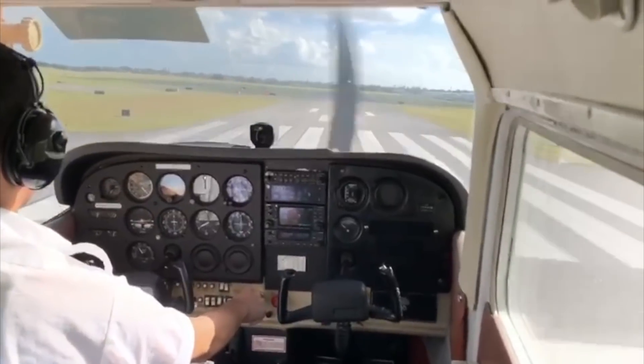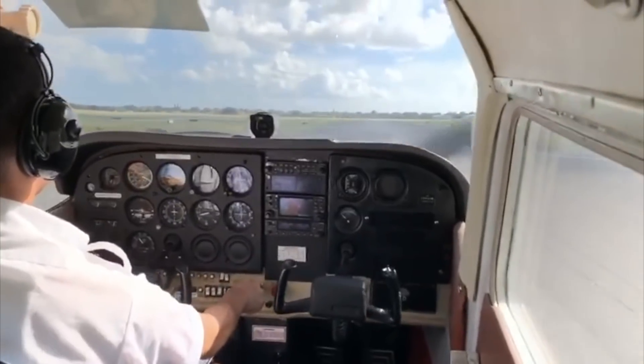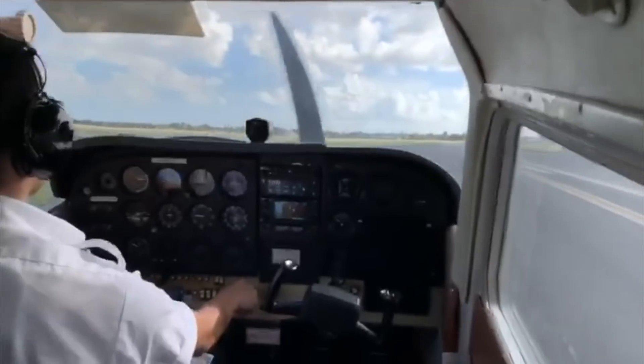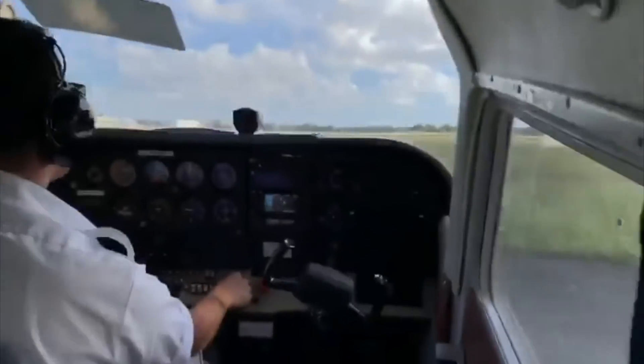As this pilot starts to round out, you can see the airspeed bleeding off and he starts to balloon. He corrects that, but he's wrestling with this roundout flare moment. He's losing visual reference over the horizon, drifting left, not able to keep the references. All of this is a result of having too much airspeed. You can look for better places to look in the roundout and the flare so that you keep a forward reference and don't drift left.